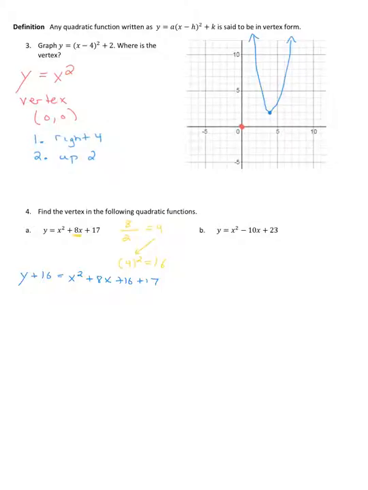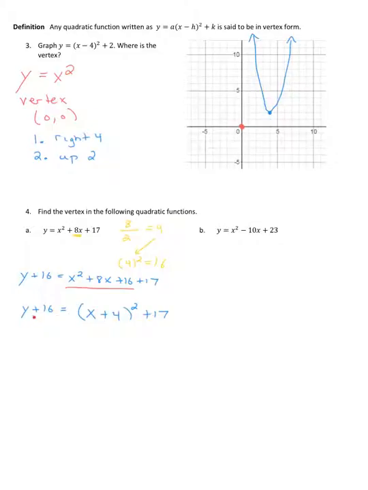The reason that this is a good idea is that these three terms are now a perfect square. Here's what I mean. On the left, we have y plus 16, and I'm claiming that x squared plus 8x plus 16 is a perfect square. In fact, it's equal to x plus 4 squared. If you think about it, if you square x, you get x squared. If you square 4, you get 16. But you also get 4x a total of 2 times, which doubles back to give you the 8. And that's what this process is trying to convey. It's saying, well, if doubling 4 would take you to 8, taking half of 8 would bring you back to 4. And it's squaring that 4 that takes you out to 16.